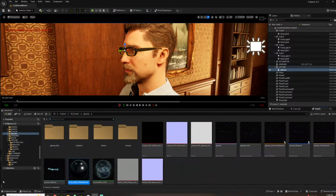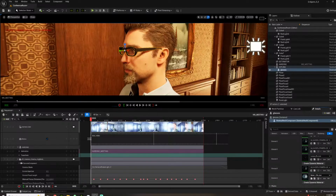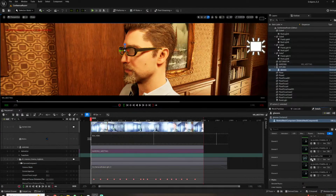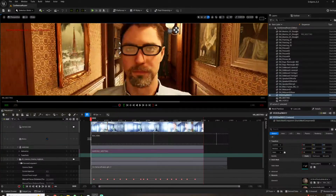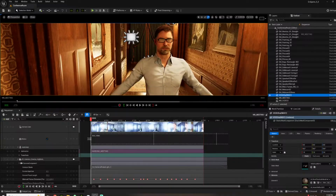Let's see, just make sure. 1, 2, 3, 4, 5, 6. And then the lenses. There we go, all fixed. There we are. Okay, we're good with everything, so save all.